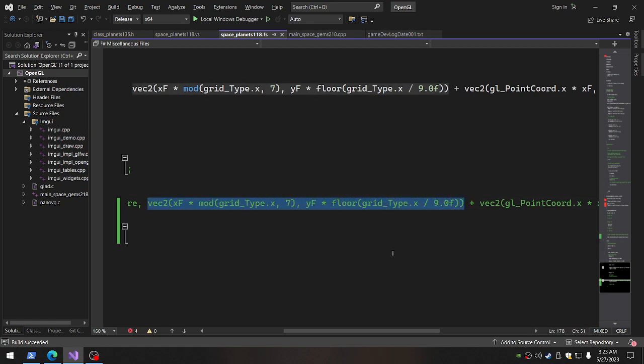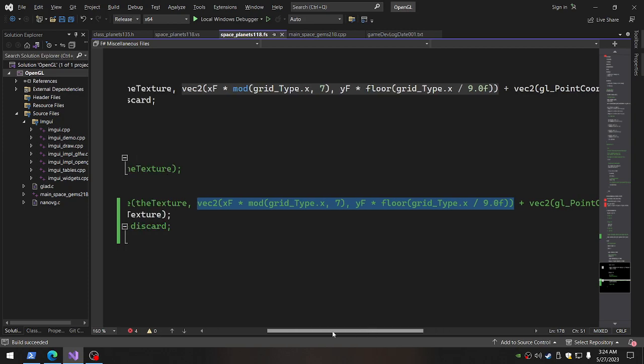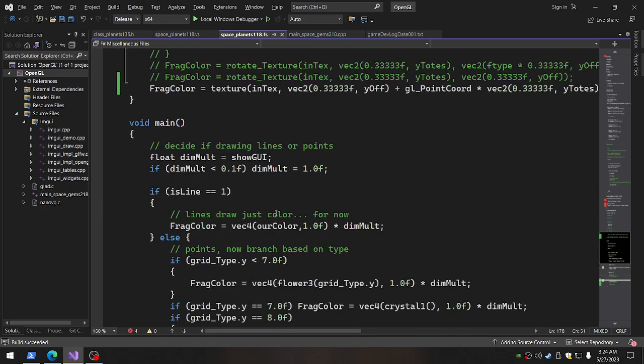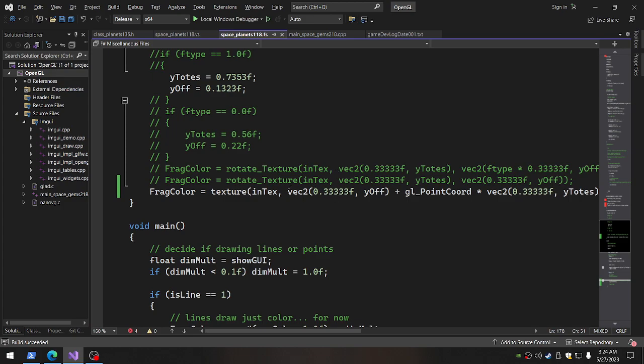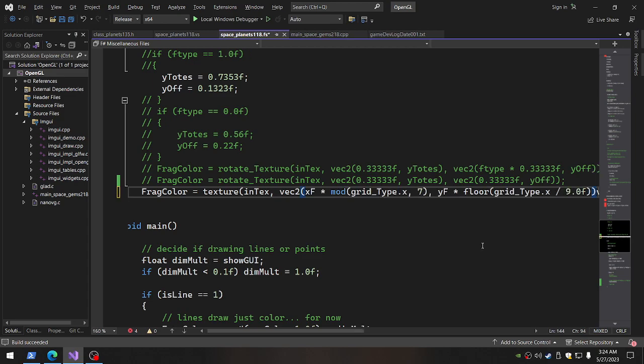So it's this vector 2. So the offset is going to be this. So then we're also going to have to go, because this is the offset.